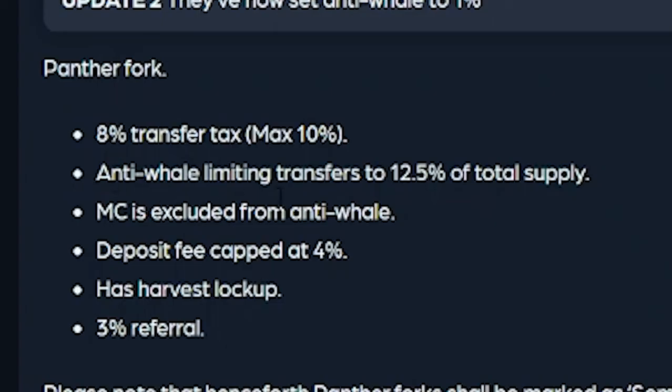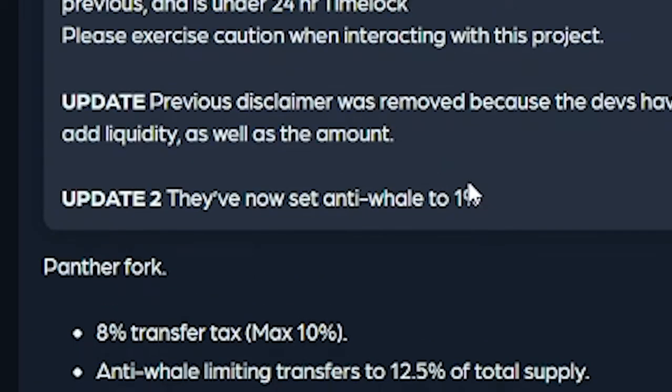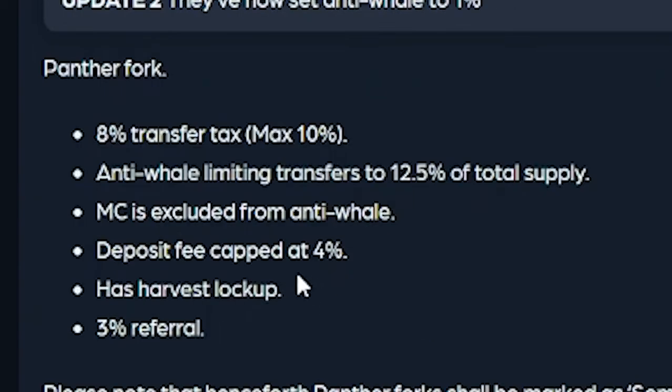They have an anti-whale limiting transfers to 12.5% of the total supply. They've updated that. It's actually set to 1% now. The deposit fee is capped at 4%. It has a harvest lockup and a 3% referral fee.